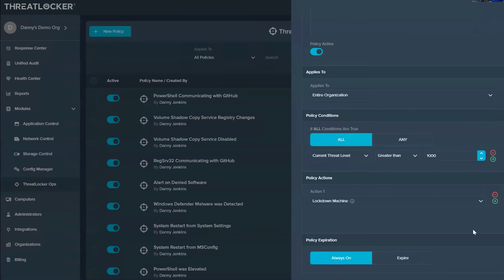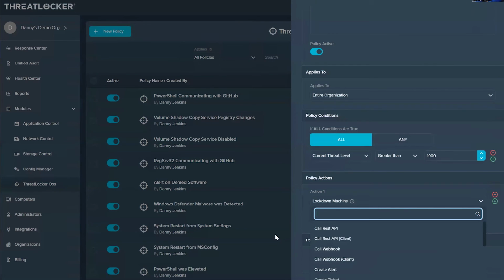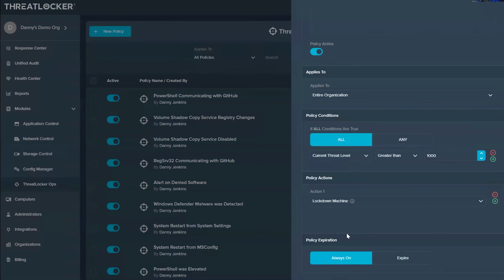Now, when we lock down this machine, the machine will essentially be rendered useless. I mean, it will still check into ThreatLocker and you can still unlock it, but the user will not be able to click on the start menu even, because all the DLLs that load in the start menu will be blocked. Any executions, any read writes, any network traffic will automatically be blocked. We could also isolate if we wanted to be a little less extreme on the computer there. But in this case, that's the kind of policy you can create.